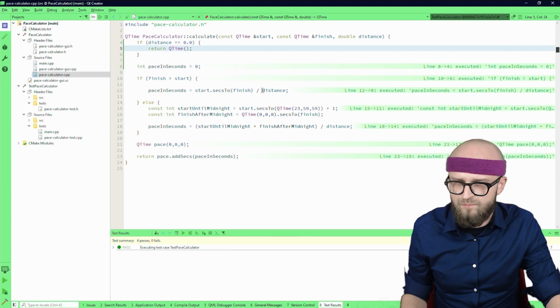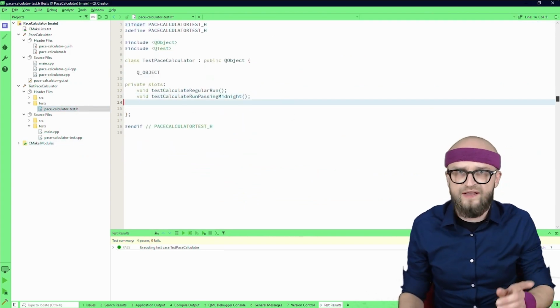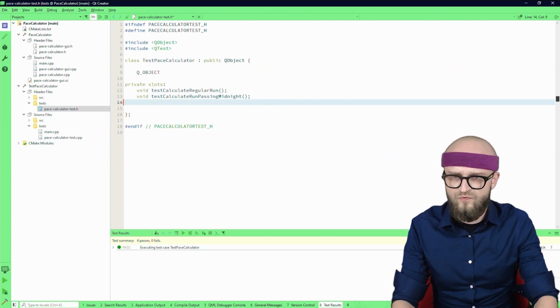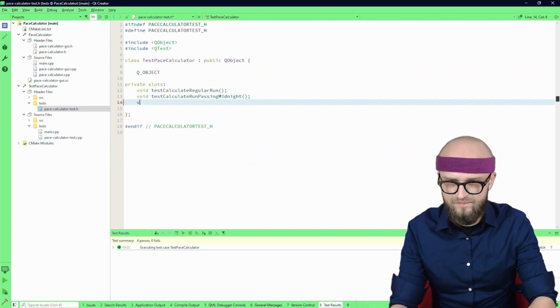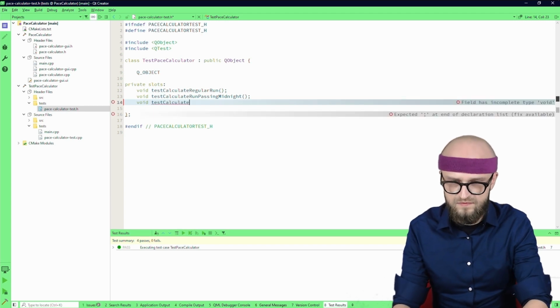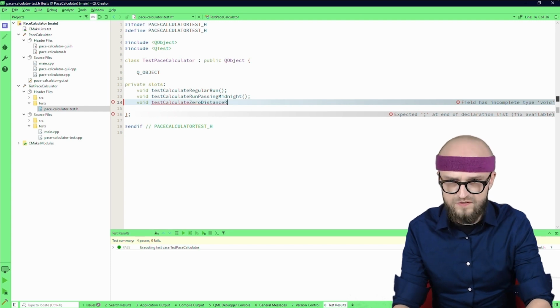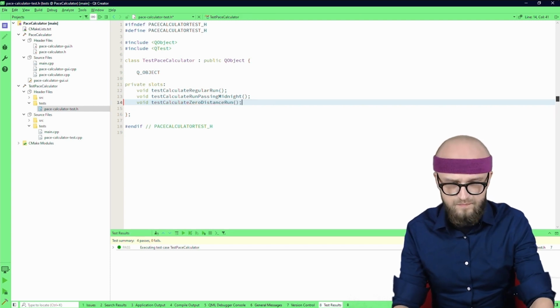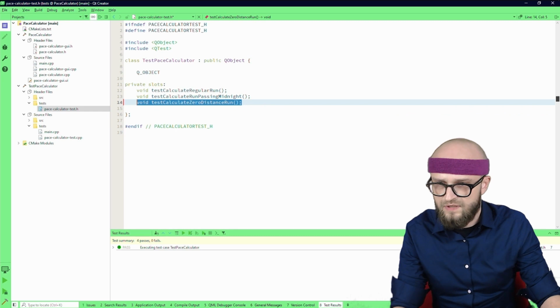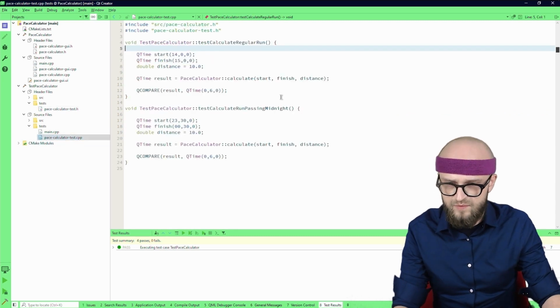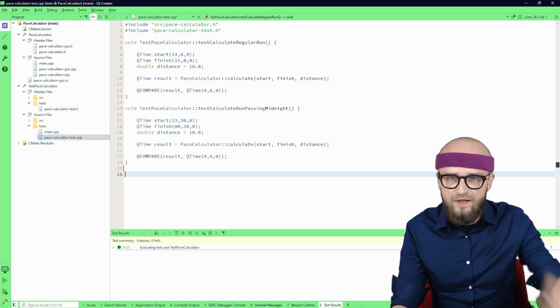So let's get back to our tests, and I think we should just check with one little test. Test zero distance run. Let's call the method and let's go to the implementation and implement.